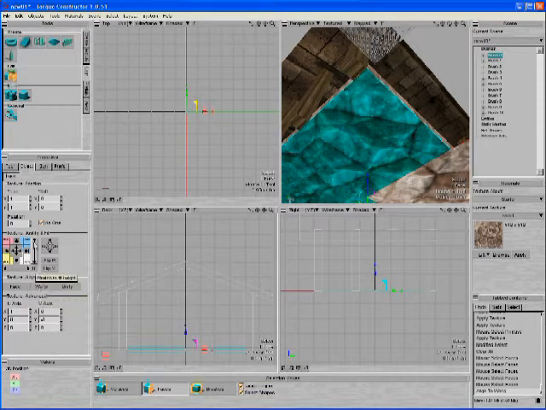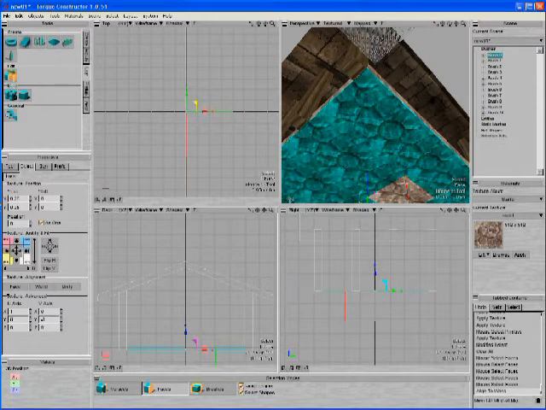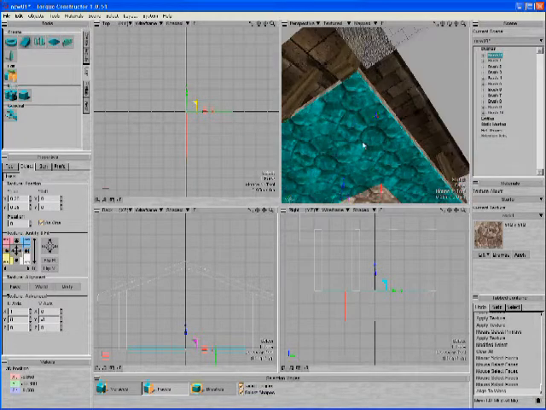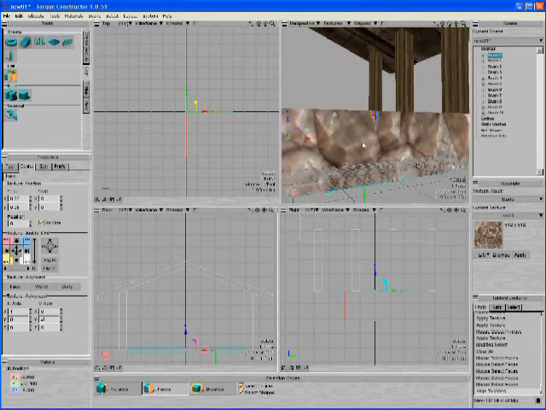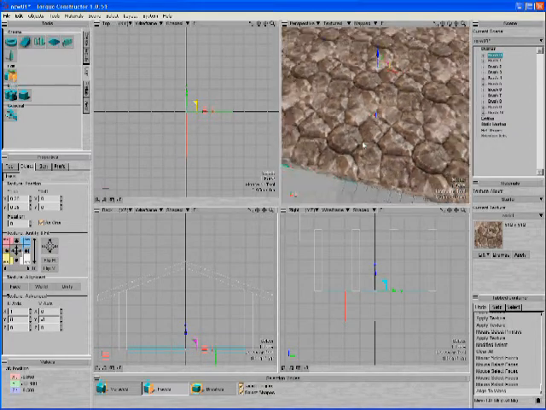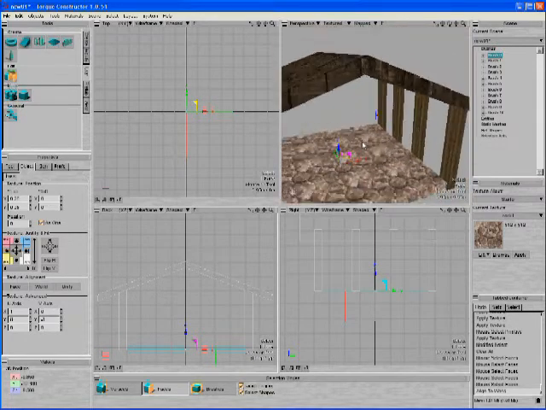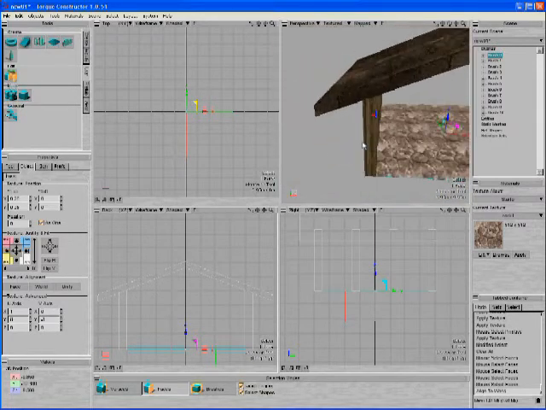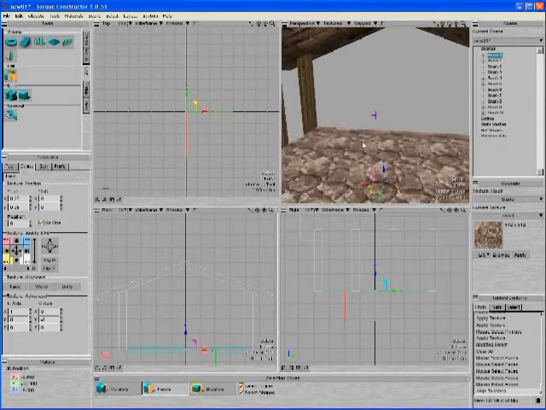The world unify that. 0.25 and 0.25, enter. Now that it's all unified and looking much better now, our edges match up. And we have our foundation for a shop.